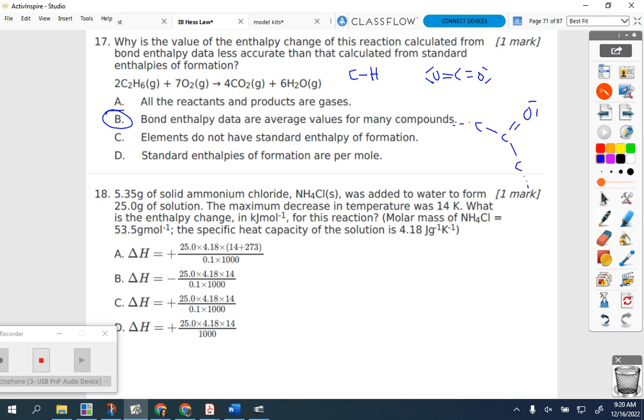The H2O bond, we talked about this in class, the enthalpy of this bond is different from the enthalpy of that bond. Because when we break the first bond, we've changed the configuration of things, so the bond enthalpy of the second bond breaking is different. It's lower. Okay, and so we have to average across a bunch of different substances, and that means that we are going to end up with a less accurate value than if we're talking about enthalpies of formation. This comes up again and again in question bank, so I wanted to hammer it home. Yes?